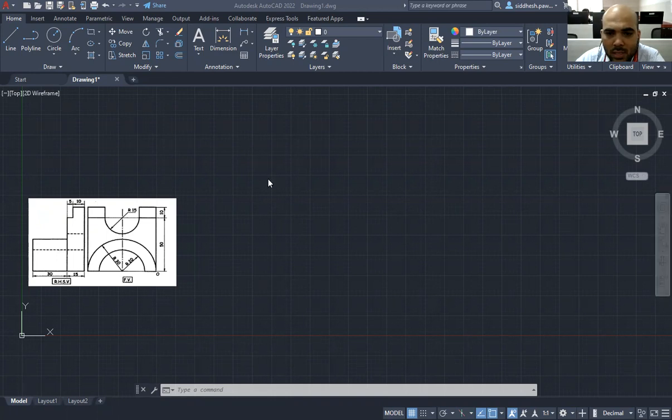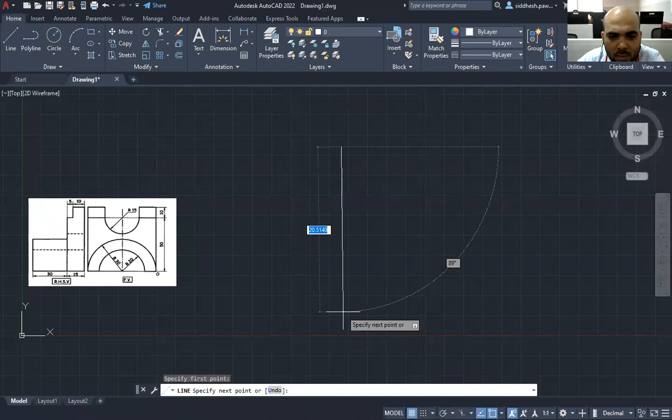The cursor you are seeing right now is perpendicular. If I put the ortho mode on, I will only be able to draw straight lines in the vertical and horizontal directions, in this way and in this way.